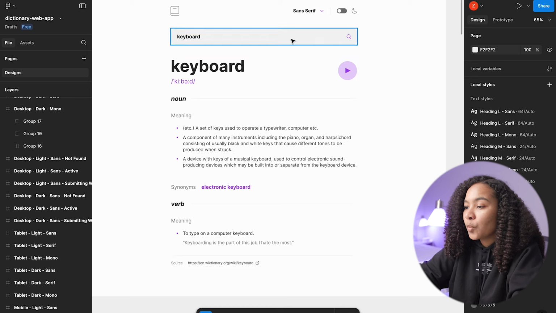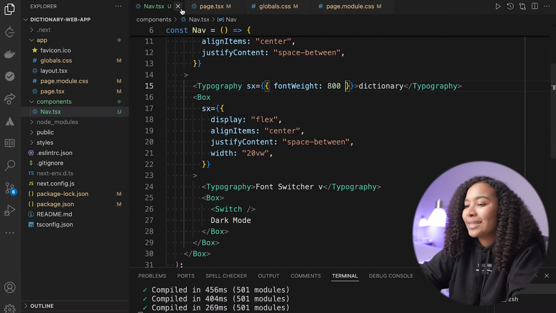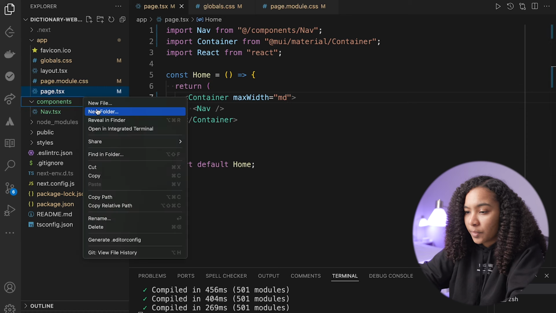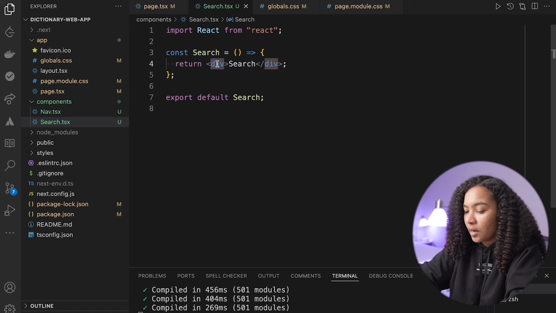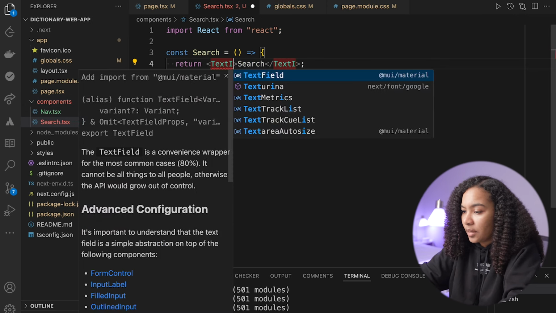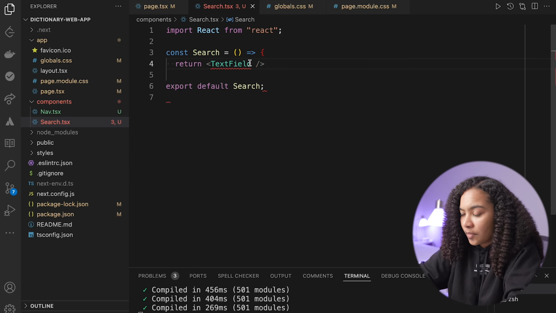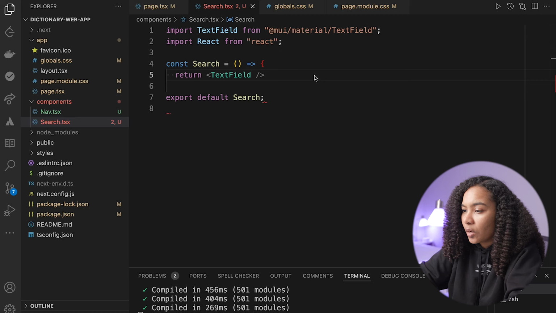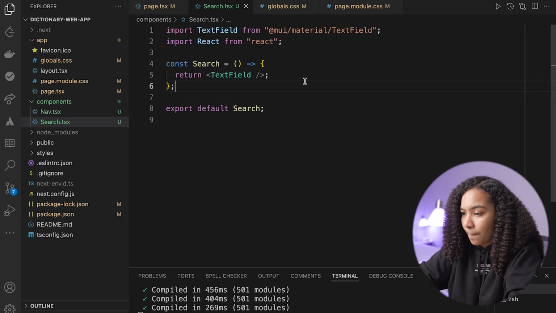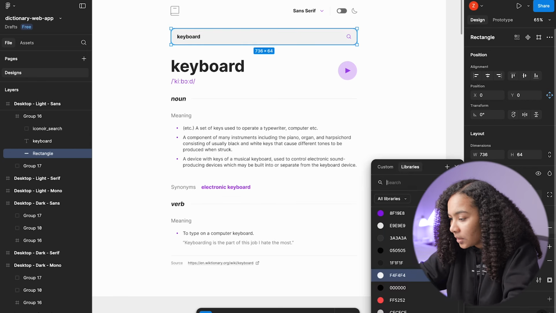All right, moving on. Let's work on our text box here. So our text box is probably going to change on change. We're going to use a text input, I should say. So in our components, I'm going to say new file search.tsx, and it's just going to be our text field. What it's going to do is on change call a function. So for the stylings, we're going to set the background color to be this.